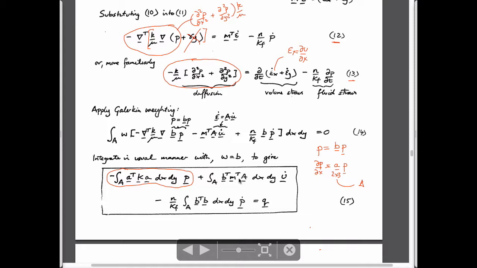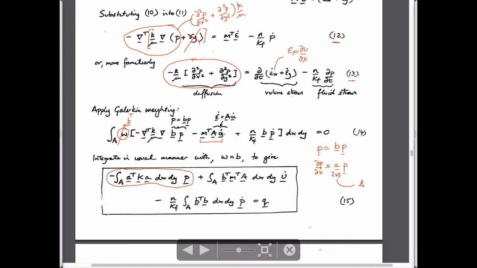I guess it's probably easier to work from this, right? We have this term here that defines the strain due to the nodal displacements, and we're pre-multiplying that by this weighting function, which in this Galerkin method we just put equal to the shape functions, B transpose. And so this B transpose comes exactly from there.